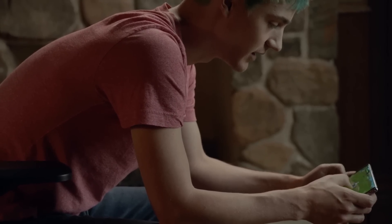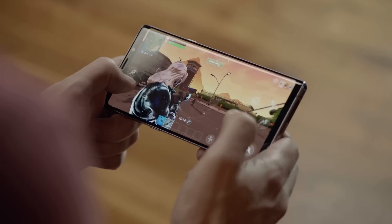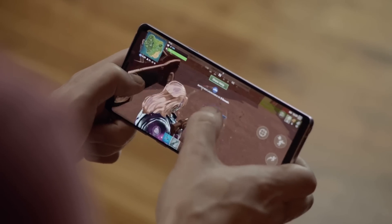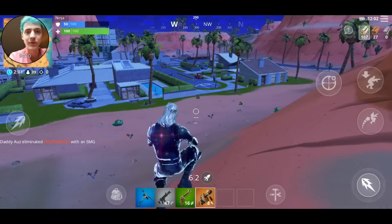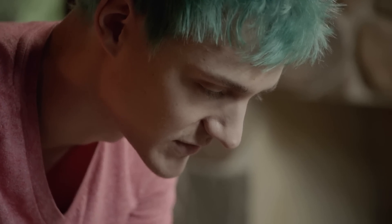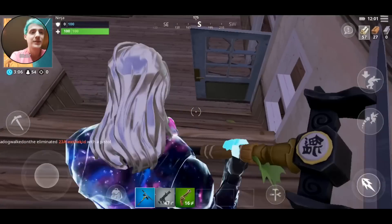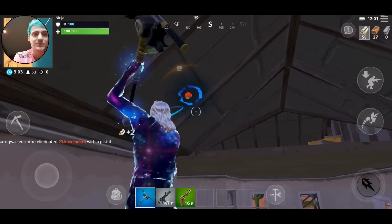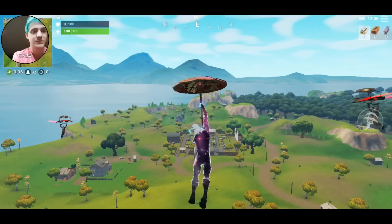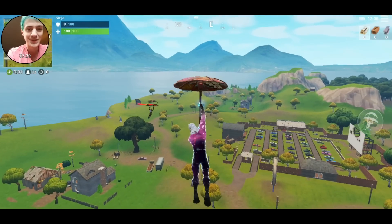The Samsung Galaxy Note 9 has a water carbon cooling system, which is basically going to keep the phone cooler and allow the battery to last a lot longer. I had no idea you can record and have a face cam going on. The screen being so massive is definitely gonna give pretty much anyone an advantage. I love how it's got little vibrations every time I'm smacking and farming up, which is literally all I pretty much do.